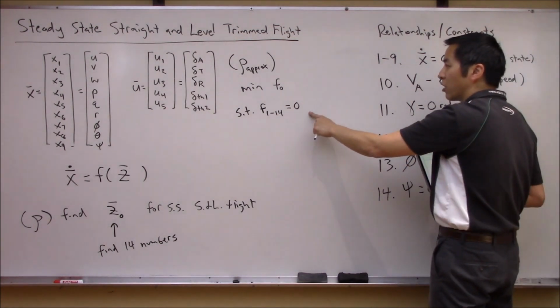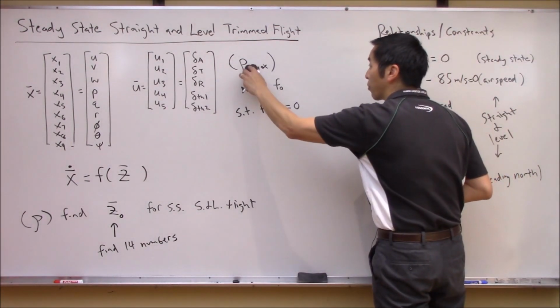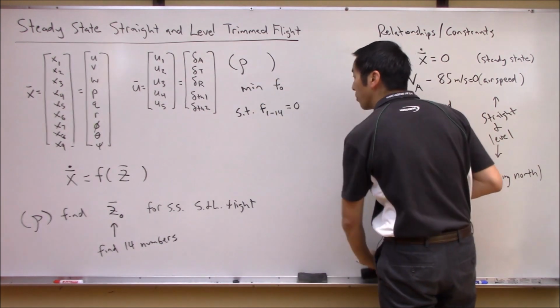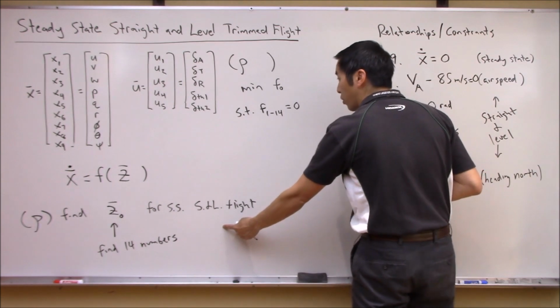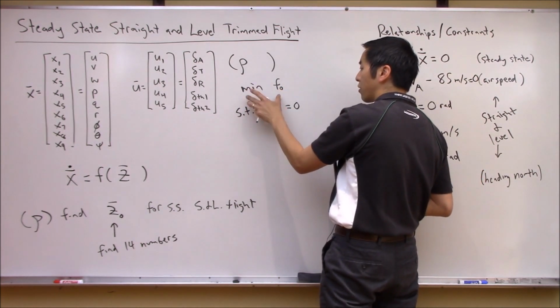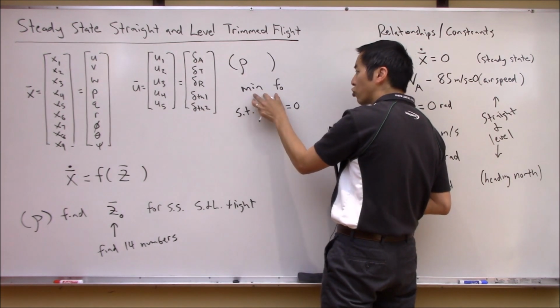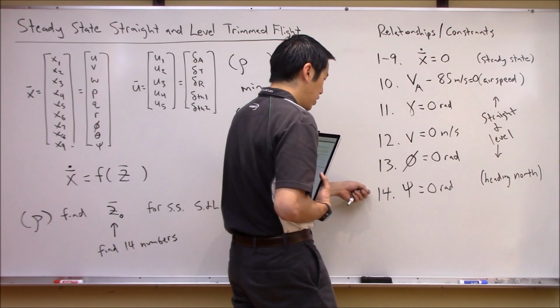So what we've got here is, actually, sorry, this is not the approximate problem yet. This is the exact problem, right? So this is another way to restate this problem, right? All this is saying is here's an optimization framework, a constrained optimization problem, right, with 14 constraints. Here's my 14 constraints, okay?